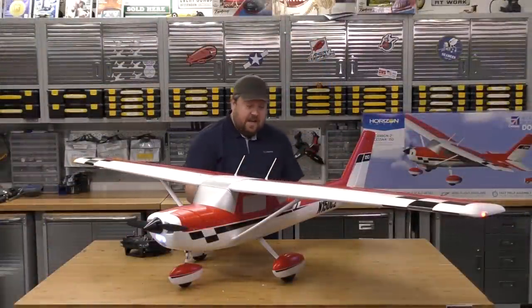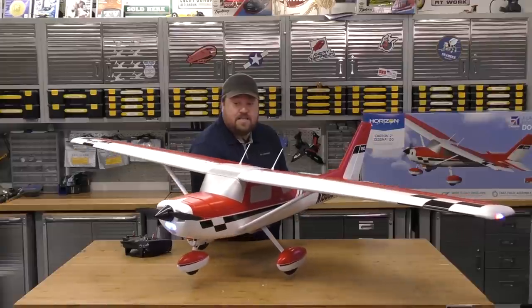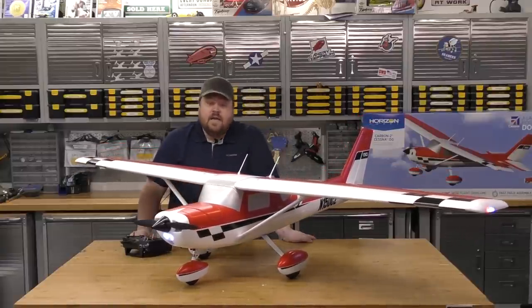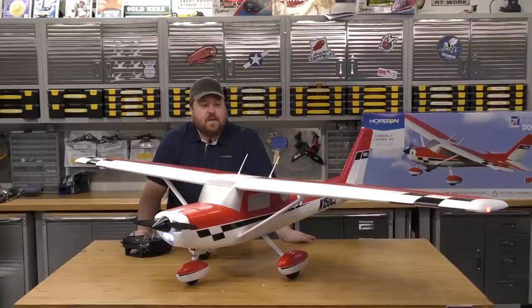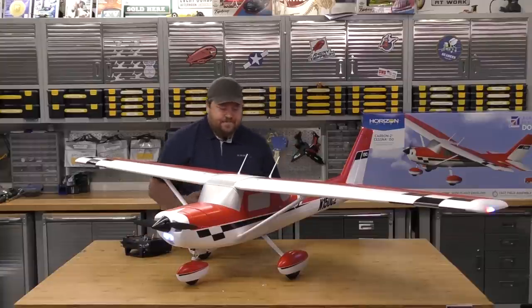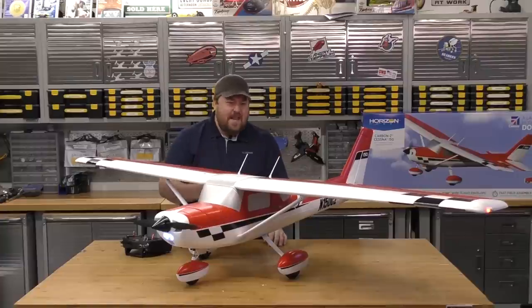Now, this isn't a lightweight plane either. This is about 10 pounds before I put the battery in. So we're probably sitting around 11 pounds right now, which for a plane, that's quite a bit. Some things I didn't like about the plane, and it's worth pointing out because this is an expensive plane, $350-ish.